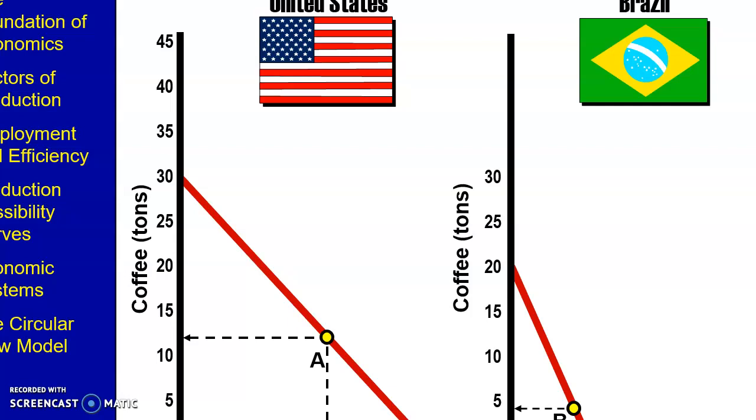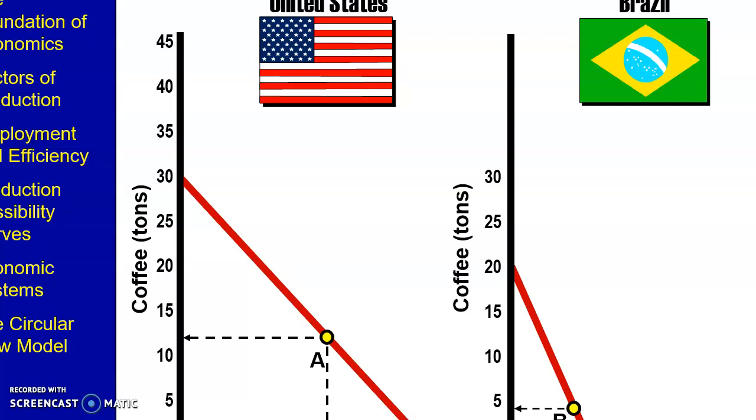I don't think so. Okay, so Brazil should produce coffee, okay? For every wheat they produce, they give up 2 tons of coffee. The opportunity cost for producing wheat in the States is only 1 ton of coffee. We have a lower opportunity cost for producing wheat. The U.S. produces wheat. Brazil produces coffee, okay? So let's think about this. What is Brazil going to have to get?